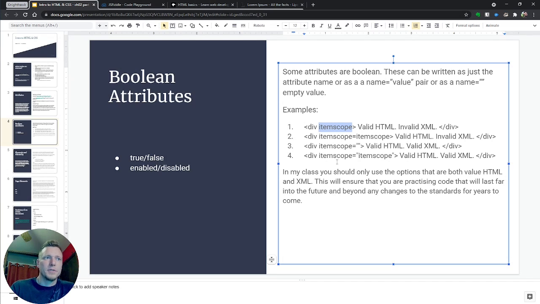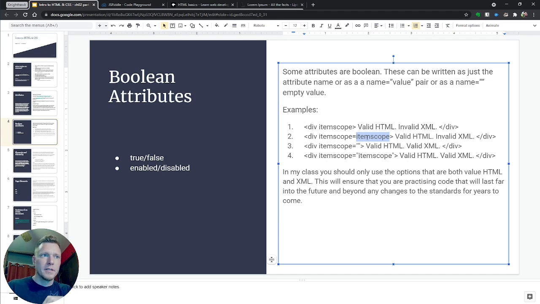The next one, which is my least favorite of these 4 options, is to do the attribute name equals the attribute name without quotes. This is going to work in HTML5. Again, it's invalid XML, and it's my least favorite because it does break the traditional syntax of using quotations around your value. Because, for example, there are some values that will have a space in them, and if you don't put the quotes on there, that's totally broken. So this breaks that syntax, and that's why it's my least favorite.